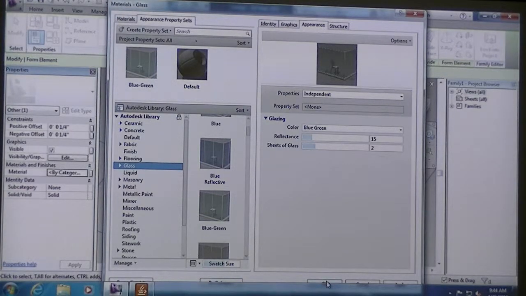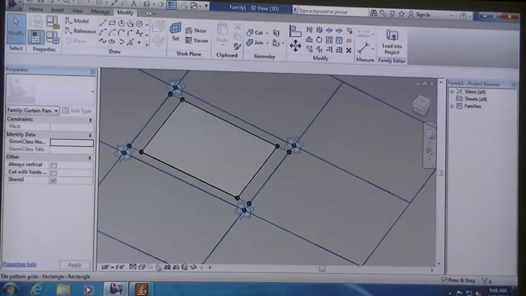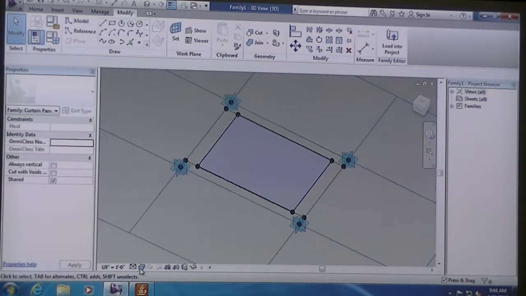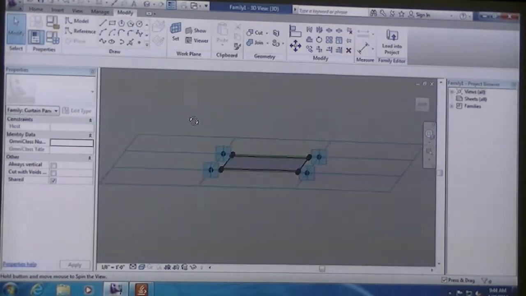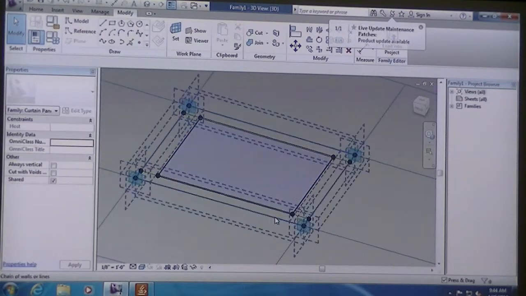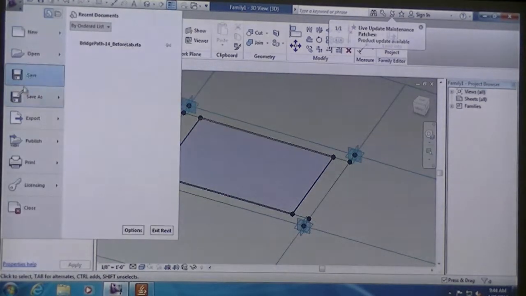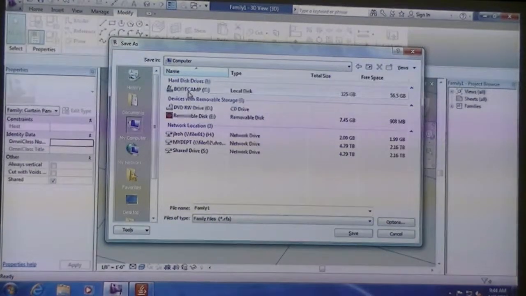I picked blue-green, and we'll hit OK. Now when I turn on the shaded mode down at the very bottom with your display graphics, we were in hidden line or wireframe. If you turn on shaded, you can see a transparent and kind of this glass color. Before we continue, I'm going to do a file save as family and save this.